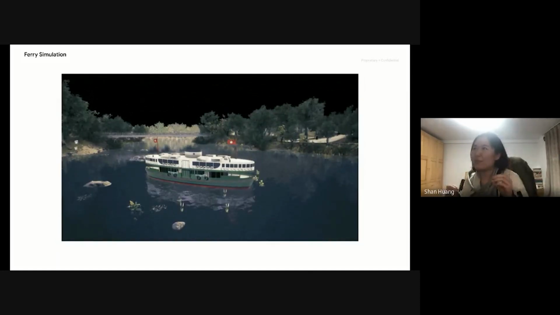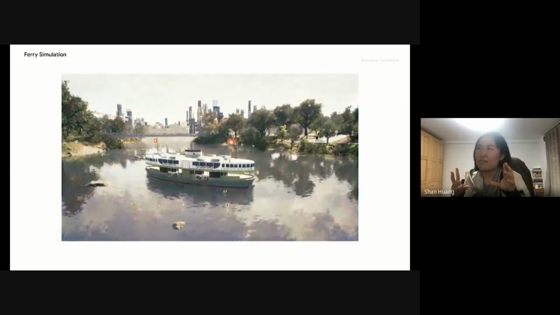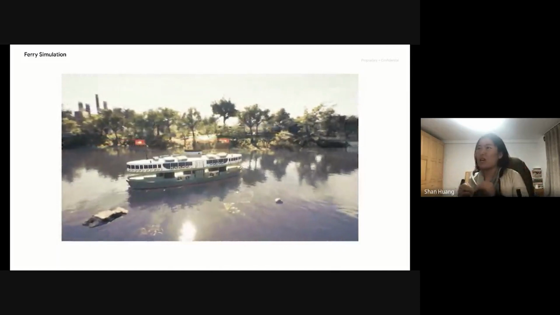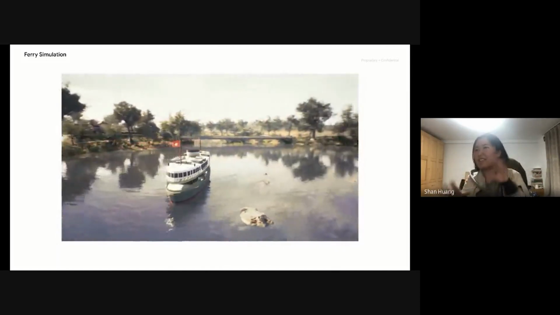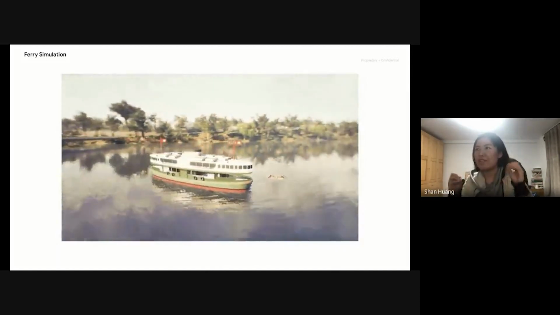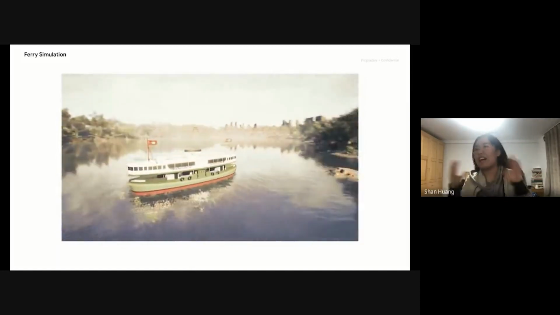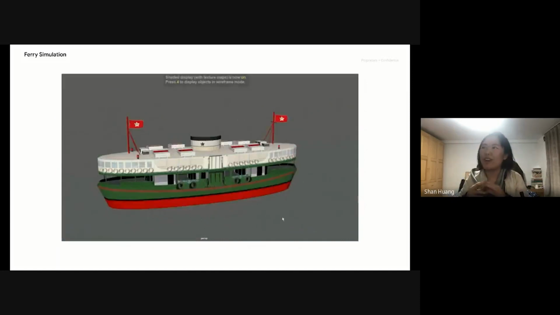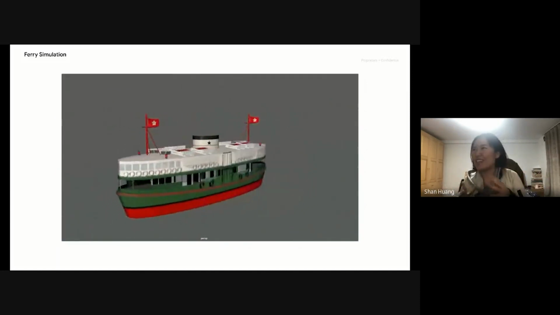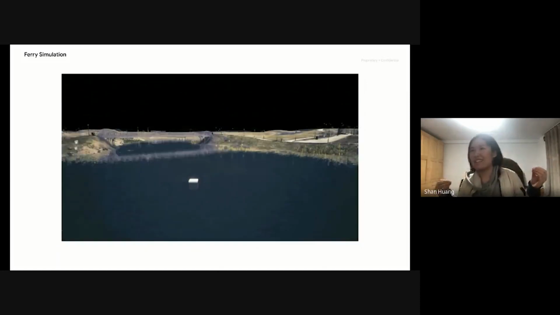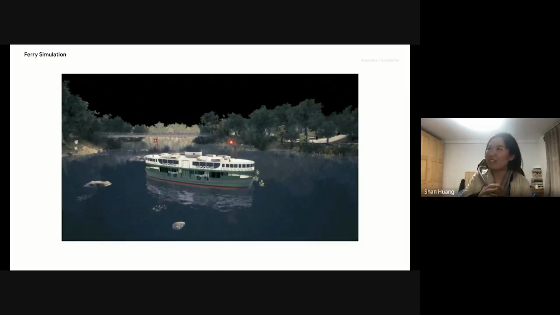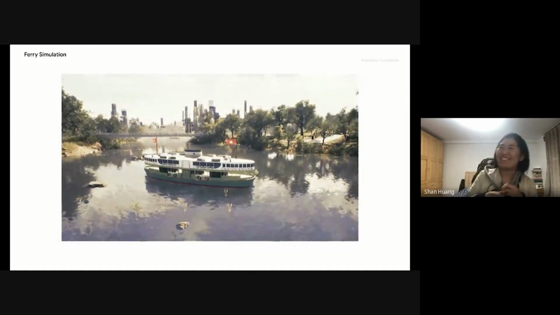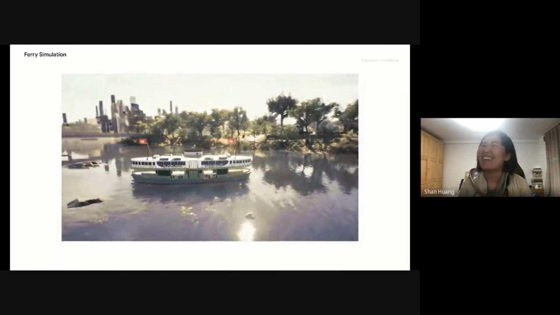And then once we have it, we can start playing with the different positioning of the subject. We can create a mid-range shot. We can create a close-up shot. Since this is in the virtual environment, we can really move the camera however we like. We also have the ability to control the lighting of the environment. So it's quite easy for us to simulate, for example, a photo of a ferry in the daylight versus sunset, or even versus at night. Although I don't think we simulated anything else because it's just hard to see stuff at night.